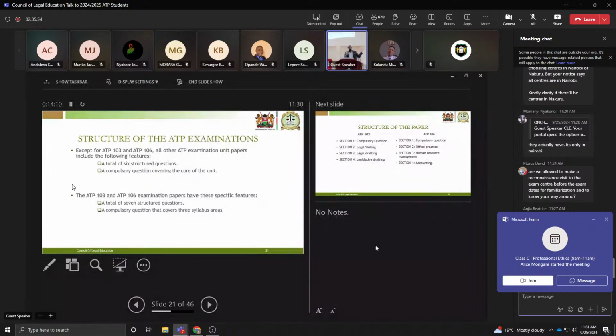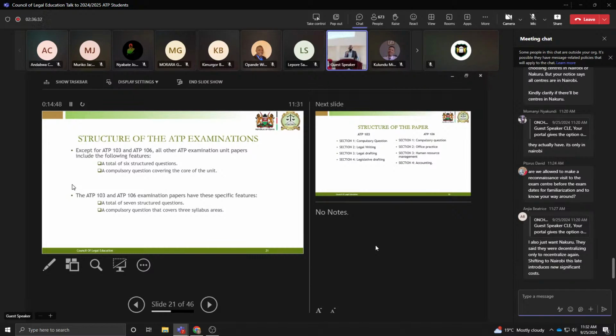Now the instructions, we look at the instructions that we give to our markers. Because should that student score in the 2, assume for instance you score the 2 OP questions, you score the other ones, the account you didn't sit for it. We now pick just one, maybe from human resource, and another extra question, but we'll give you a 0 in the component of accounts when you're marking.